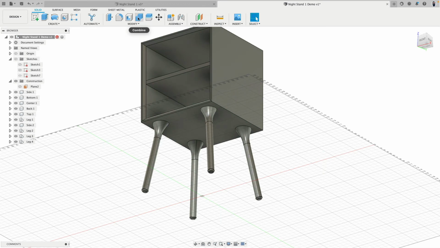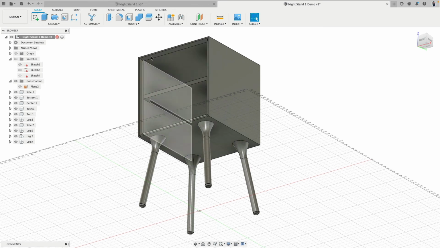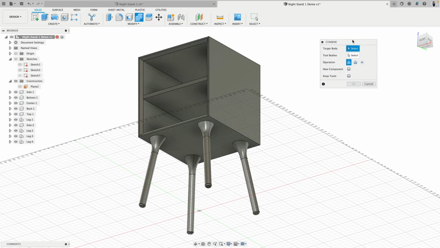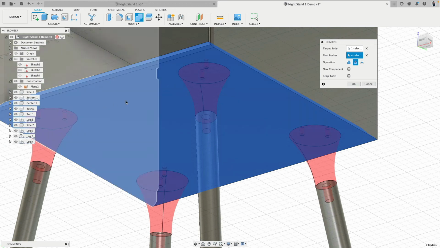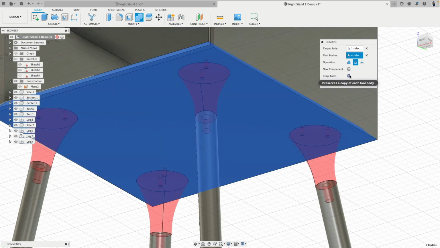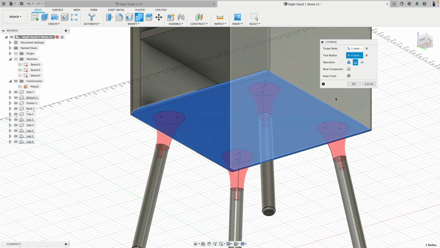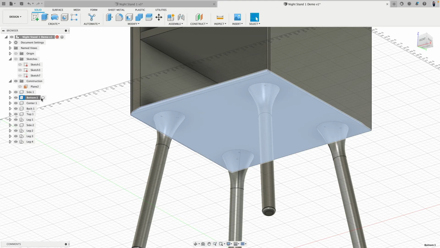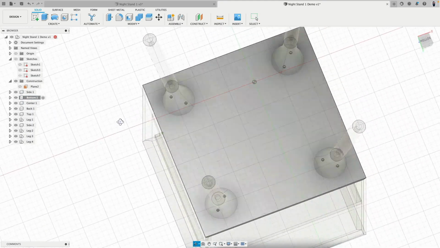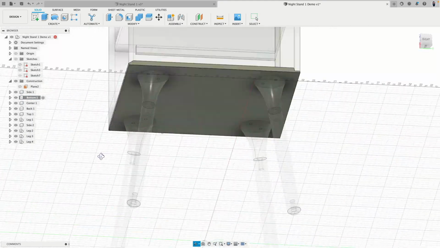Nearly done. To finish everything, that's the reason why we did not make a copy or a clone of the bottom to move this to the top. We need to go combine, and from this we remove this and this and this and this. I click on those where they are, and you see now it shows you the cutouts with these dots, etc. And keep tools, because I want not to throw these sockets away. Okay. There, you see? There are the holes. Isn't that fantastic?